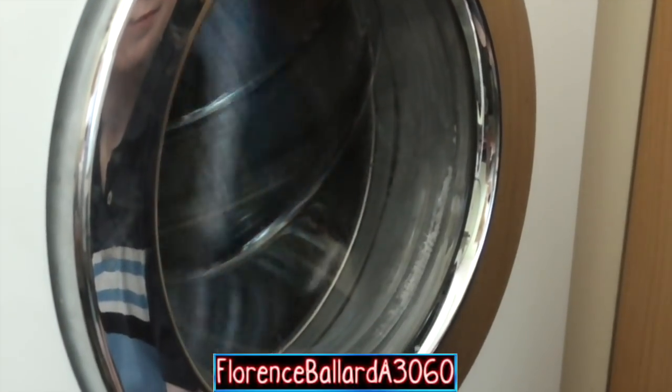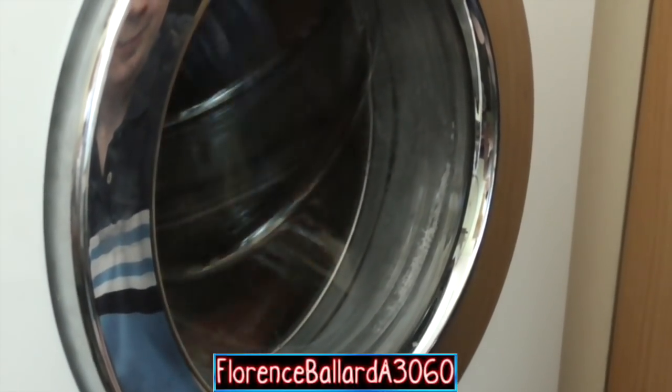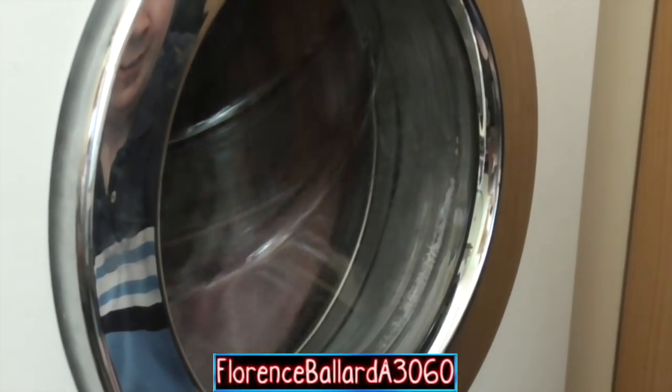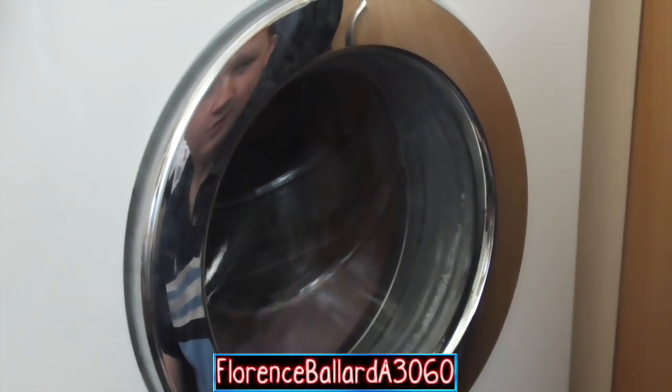Let's see, that's a second attempt. It looks a bit unbalanced, but I'm sure the machine will spin that. It'd be funny if it did. No. Last minute the machine knew.